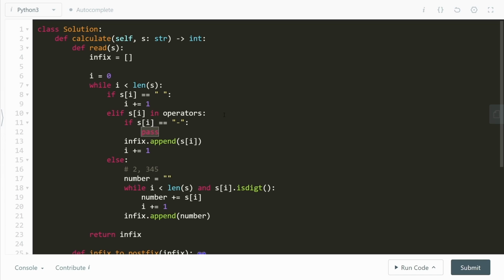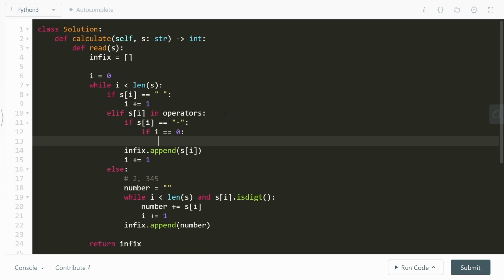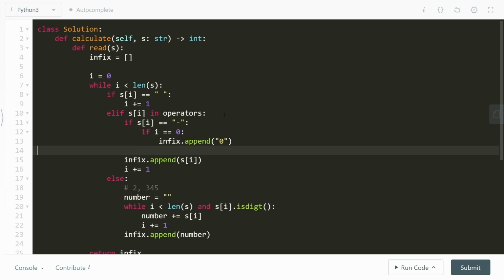First of all, if I equals 0, then go ahead and do infix.append 0. That is, if this minus sign is the first position in the entire string, then you have to append a 0 before you append this current operator.